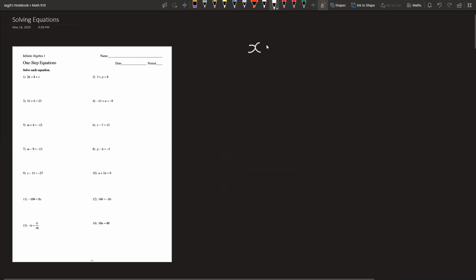Okay, so let's say x plus 4 is equal to 7. So guys, we want to solve for x. We want to isolate it. So what's going to happen? Plus 4, when it goes to the other side, it's going to become minus 4. And what's 7 minus 4? That's 3. Simple? Yeah. Okay.